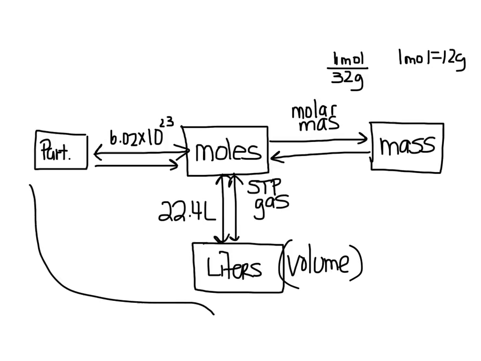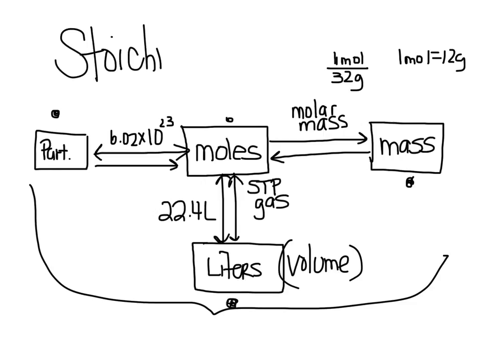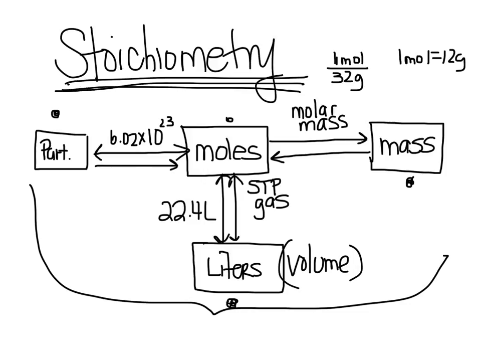Okay, you need to be able to do what I just did. You need to be able to draw this and know which direction to go. I should be able to give you any one thing on this table and a periodic table, and you should be able to go from particles to mass, from mass to liters, from any one of those things to moles. That's what you've got to be able to do to be successful in this chapter. And our next chapter, which has an evil name, is called stoichiometry. If you don't understand this chapter, it is going to really wreck you.